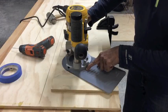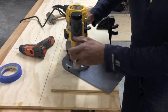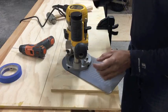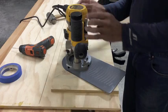I tapped the guide pin in just a little bit more to make sure that this sits flat on here, because it was rocking a little bit because it was touching the base. So here goes.